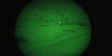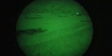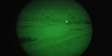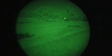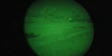But just imagine this: you're sitting here on a night like tonight, you couldn't see hardly anything, and boom, there's your whole view. To know that there's somebody sneaking up, or to know that, hey, that's Bill, he made the right hand gesture when he walked up to the gate, so you don't accidentally shoot a friendly. Or even just bugging out, being able to leave or walk at night versus in the middle of the day, when people might not be able to see you, but you're able to see them and avoid ambushes.